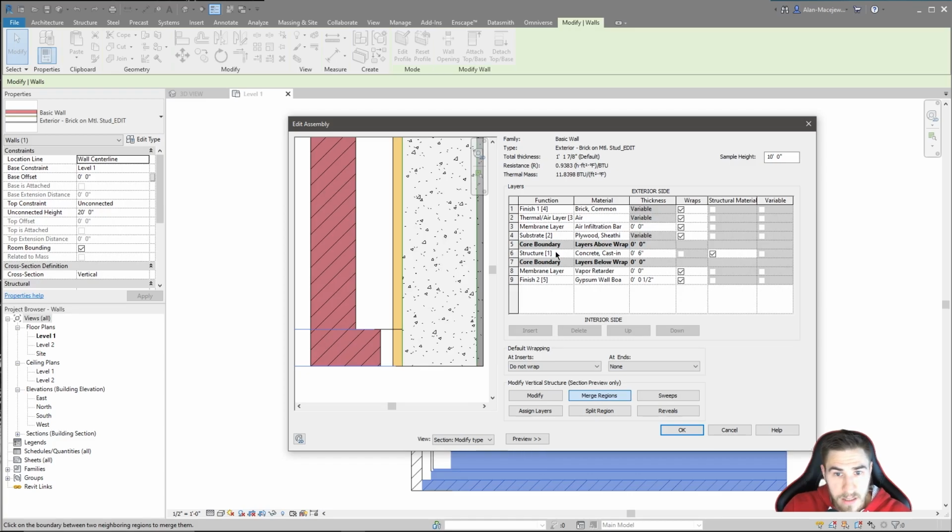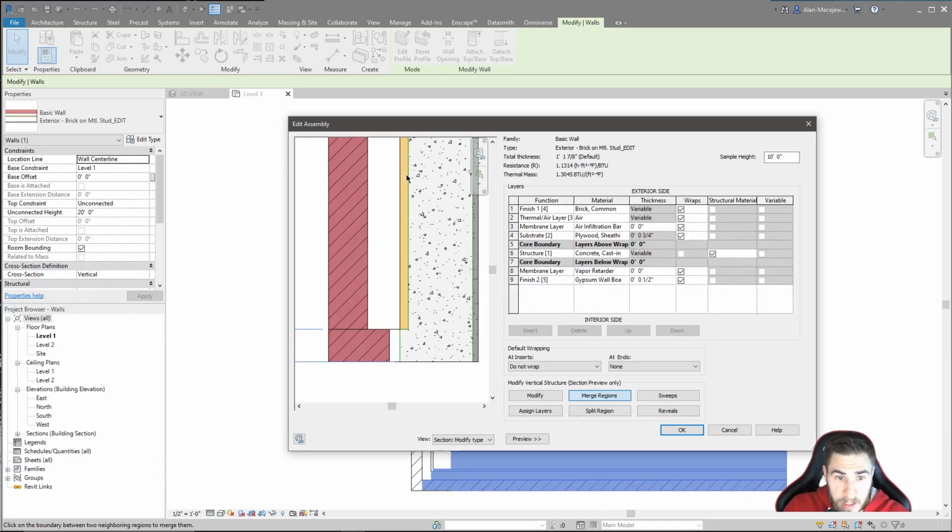And so we can see layer 6's structure, which is saying that the concrete is going to then take the place of my substrate, which is on layer 4. Okay, so let's go ahead and do this. So I click that, and clearly we can see what's happening. Basically, my sheathing is coming down, stopping on top of this, I guess you could call it an extension of the floor or extension of the wall, whatever, but it's concrete.